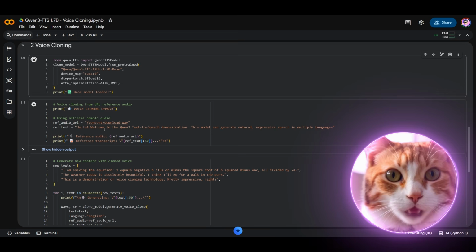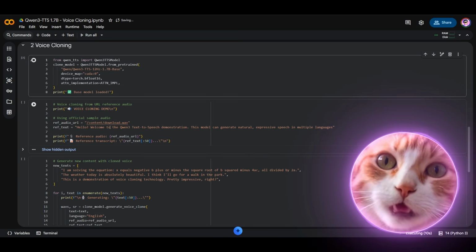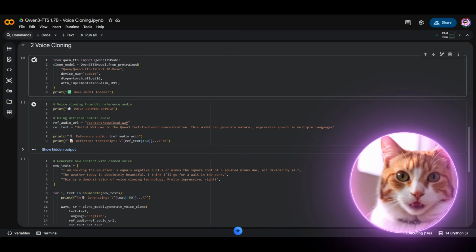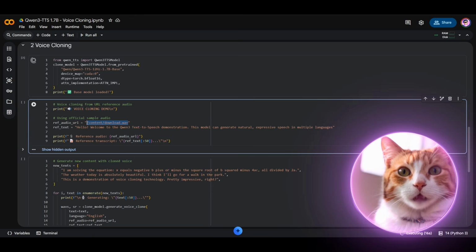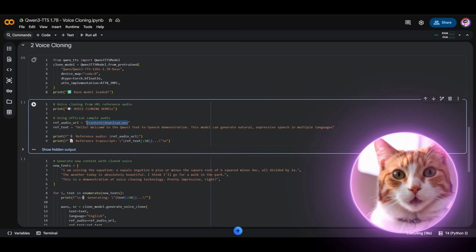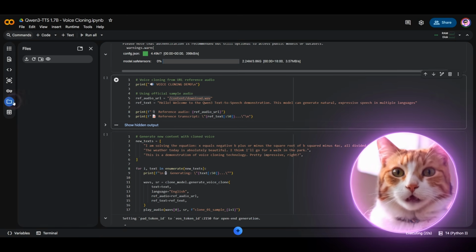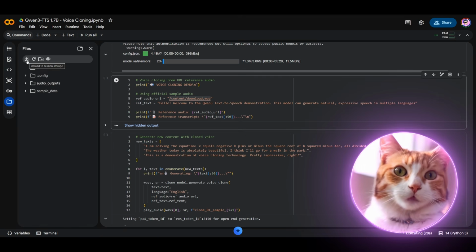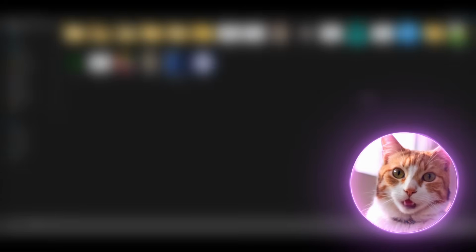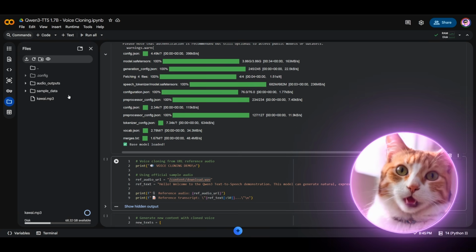The next step, we need to specify our target audio. And here, as you can see, is the URL of our audio, which we need to add to Google Colab. You can simply do that by pressing this button here and uploading it to session storage. Let's add our audio. In my case, it will be a Hawaii MP3 file.